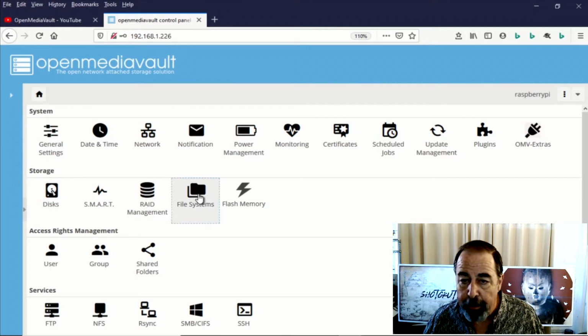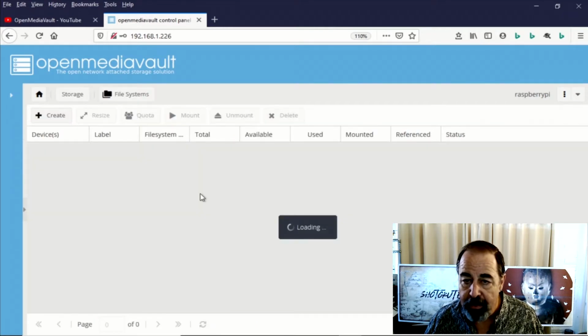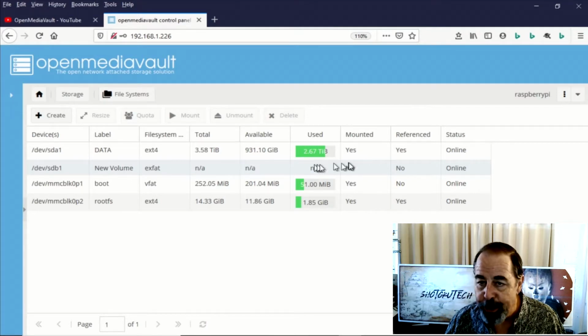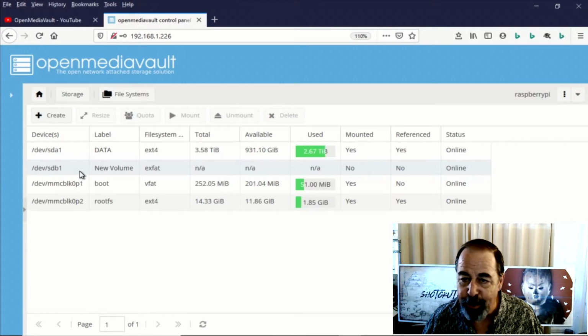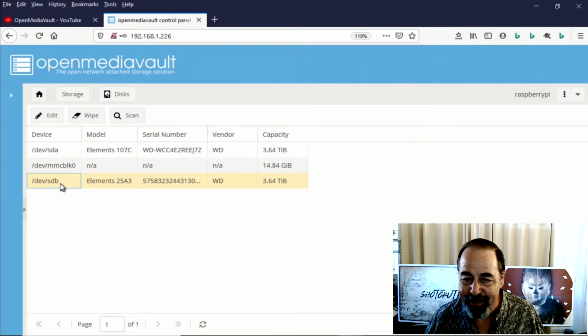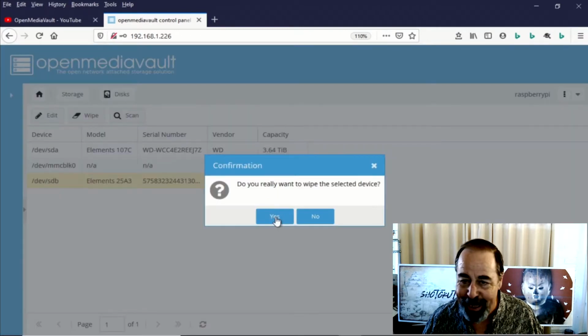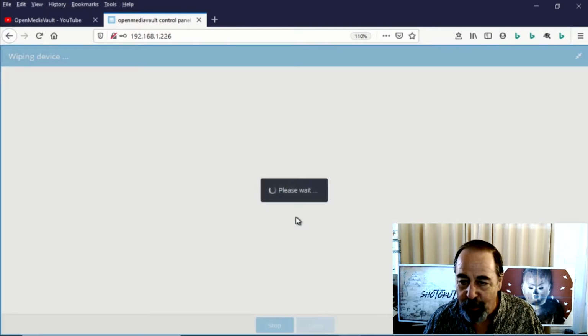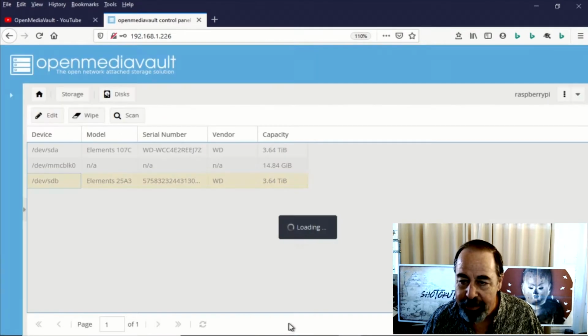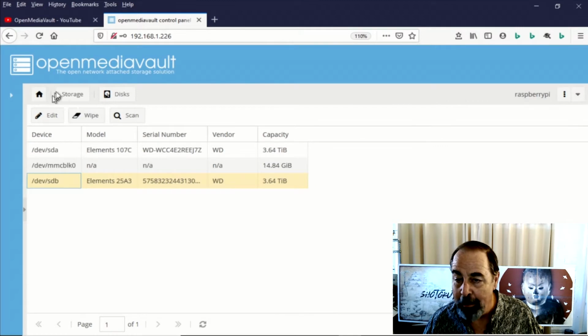Now I've already plugged in my second USB disk, so you can see this dev-SDB here. And it doesn't have a file system and it's not attached. You really want to make sure you know which device you're looking at, because the next thing we're going to do is wipe that disk. So we wanted to make sure we picked the correct disk to wipe. You don't want to pick the one that has 3 terabytes of data on it. Okay, so we're wiping that dev-SDB, the empty disk. These things take time.